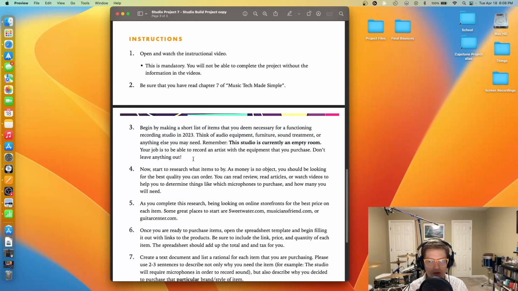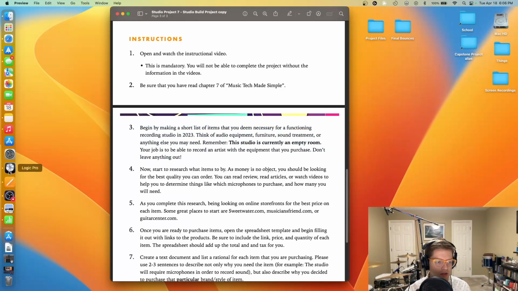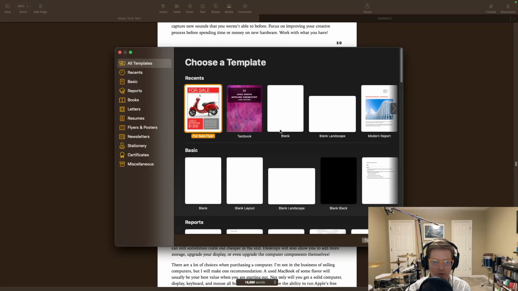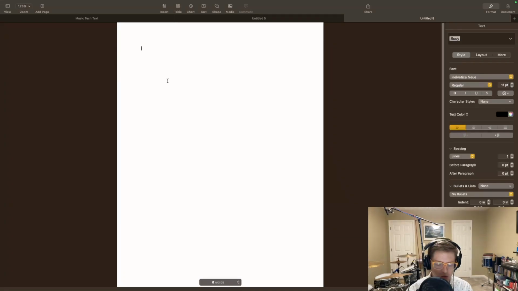So after you maybe open up that Word document, here, I'll even do that for us. We'll open up a new document. We'll just make it blank, and let's just make a short list of what we need. We need a computer. Maybe I'll even do computers. We need microphones. We need a desk. We need a chair. We need lamps. We need art. We need sound treatment.